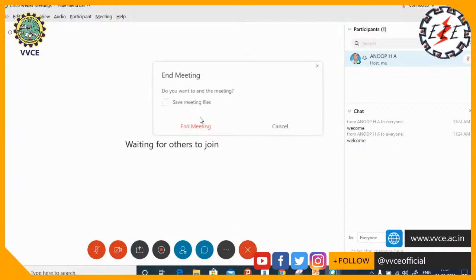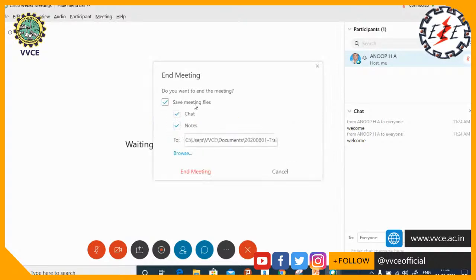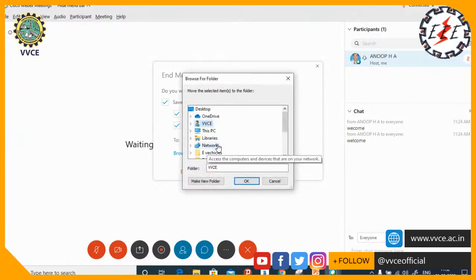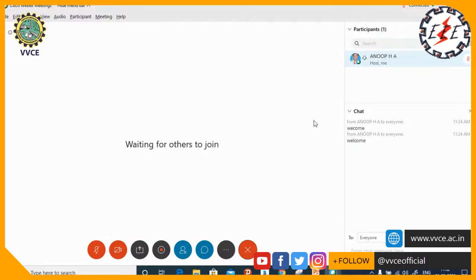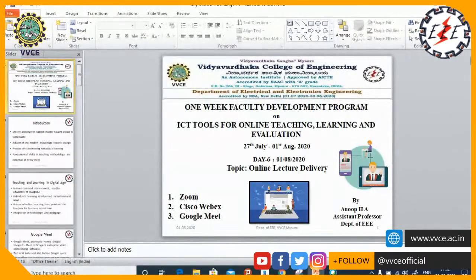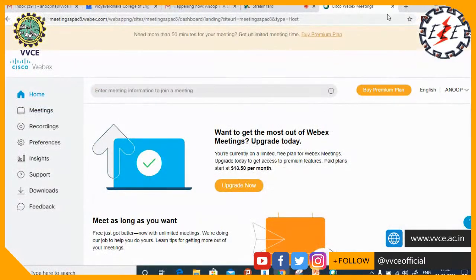If there is any meeting, any meeting files that are being saved, you can save them to the desktop options that are present there. You are able to change the folder name or change where you want to place it. Once it has been generated, you will be able to recover that file after the meeting ends. So I'll end the meeting now, and next I'll be going with the option of Zoom.